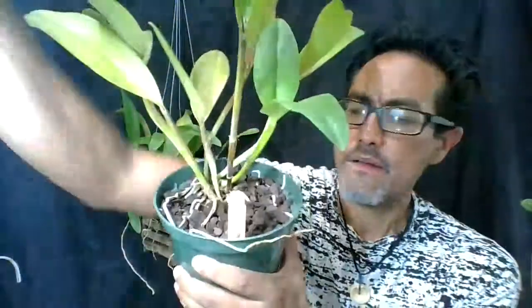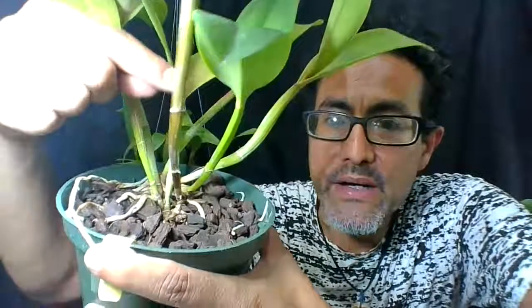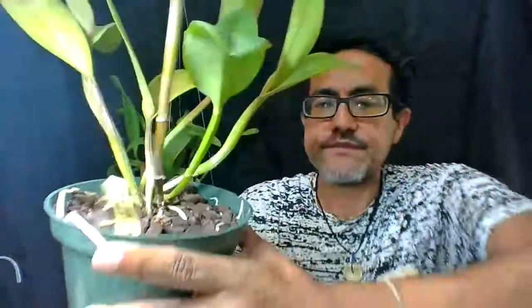I have three plants here to show you what happens. On this plant you can see that the main lead right here has started turning black. If you compare this pseudobulb right next to this one, you can see a difference in coloration — this pseudobulb has turned brown compared to this one that's fully green.